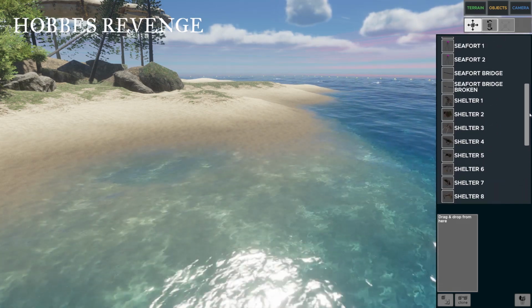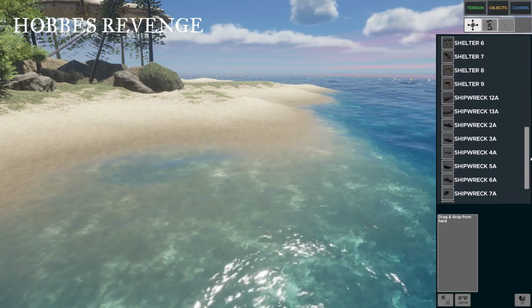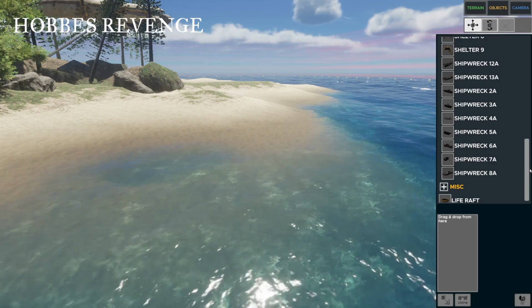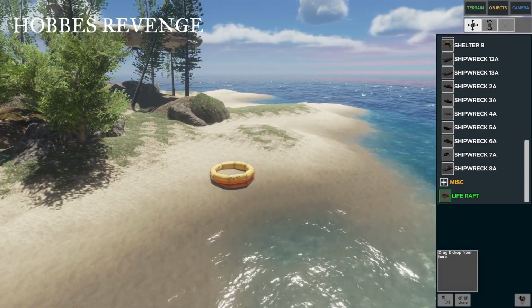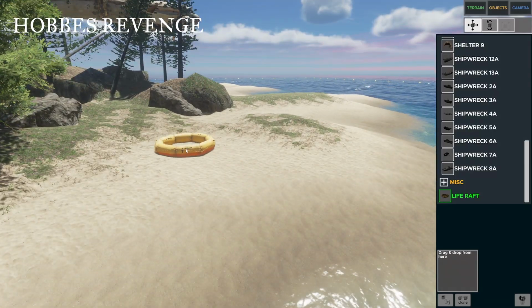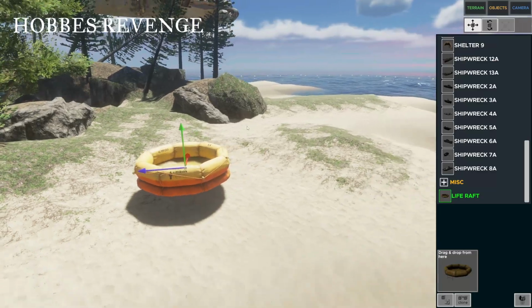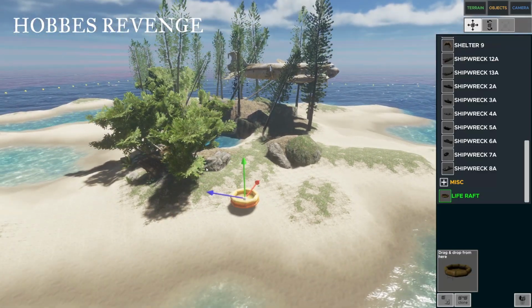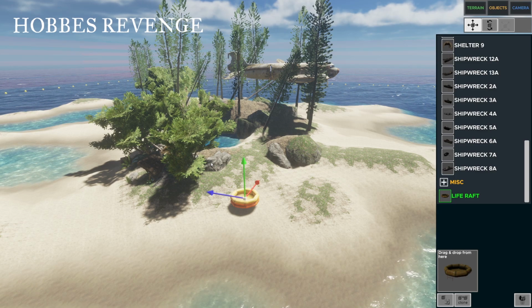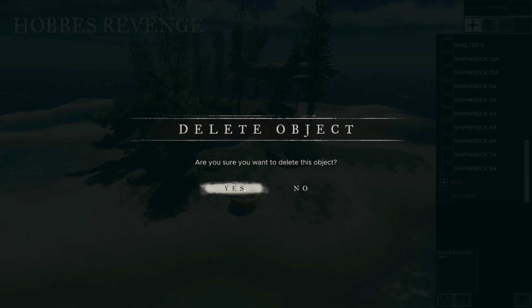So what we can do is find one of the wrecks. We've got the shipwrecks here. And we have the life raft. So realistically, one of the things that the aircraft might have had is a life raft. Now we could put that here on the island. We could even put it in the little pond so that when a player comes along, they can find the life raft. And that's fine, but the player will already have a life raft.